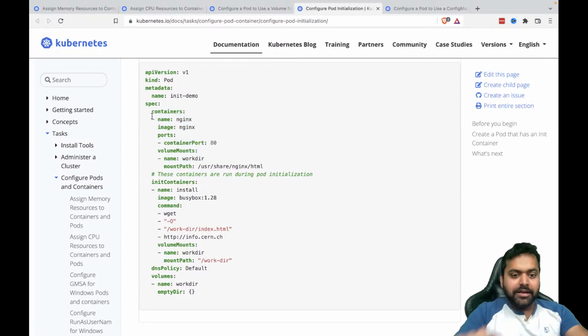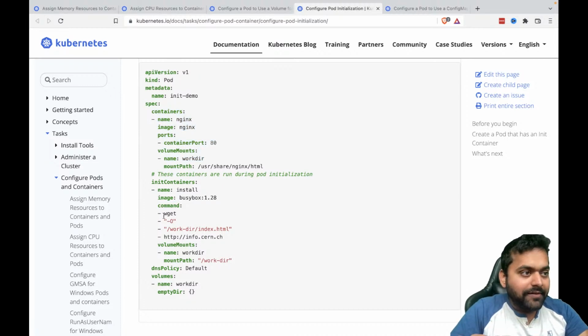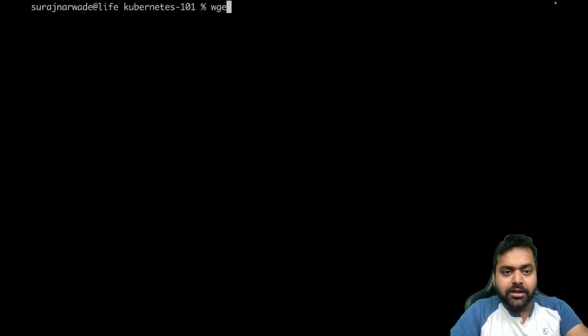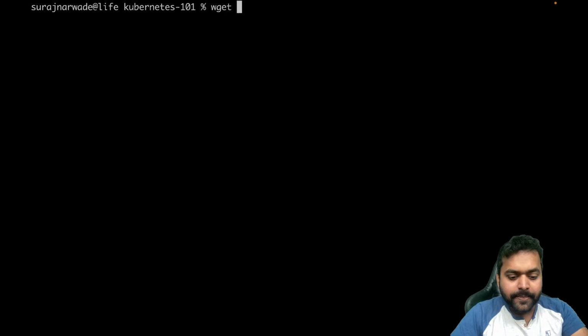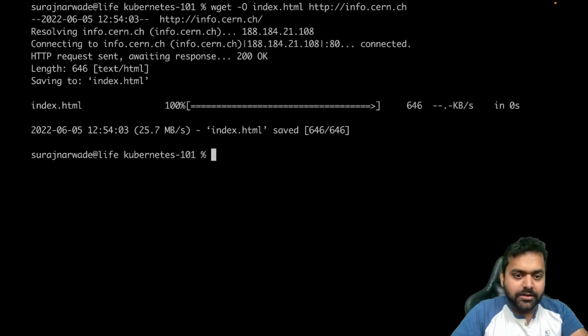Okay. Now we will see what this command is actually doing. Do I have wget? Okay, I do have wget. Now it is wgetting with -O index.html this.